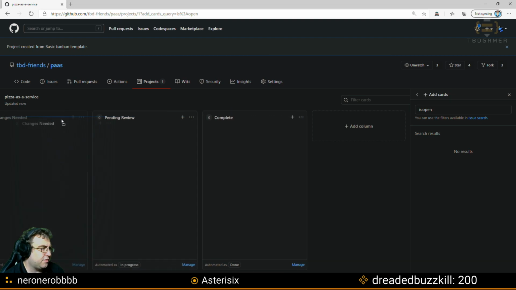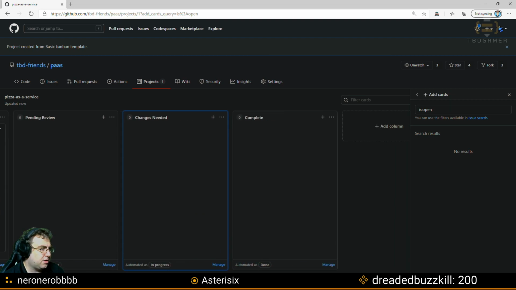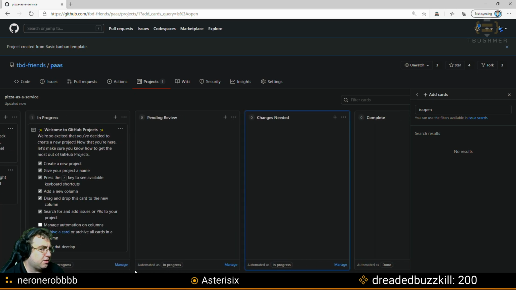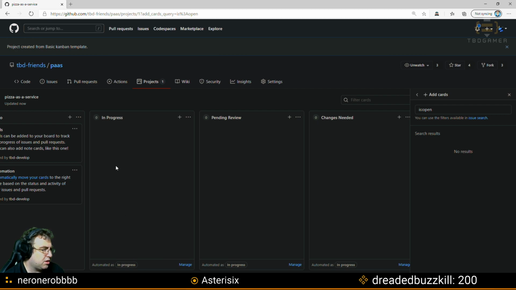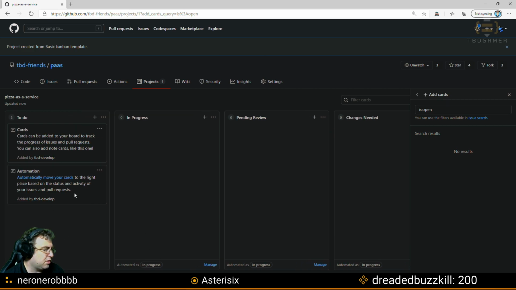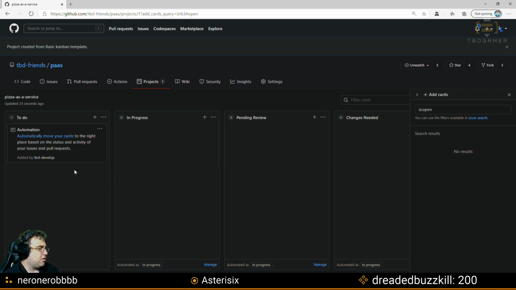I think that is changes needed. Then complete. Archive. Cards communicate the board to track the progress. Archive. Automatically move your cards to the right place based on the status and activity of issues and pull requests. Archive.